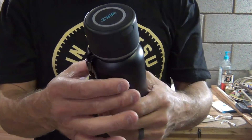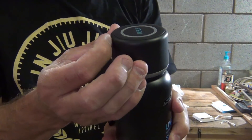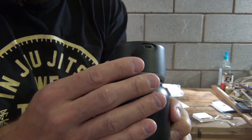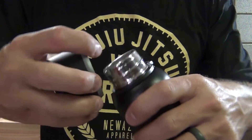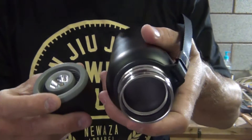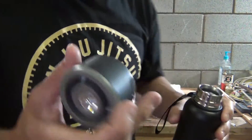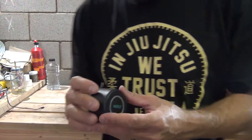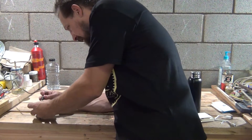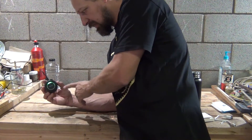It says again: warning — cold water only, not for hot water, caution scald. Here's a look at the top of the lid. You've got a power button right there and on the side here I'm taking it that this is the charging port — pretty cool. You can take the lid off and there's a look at the LEDs and inside the bottle. I've got a USB wire right here on my bench and we need to charge this.